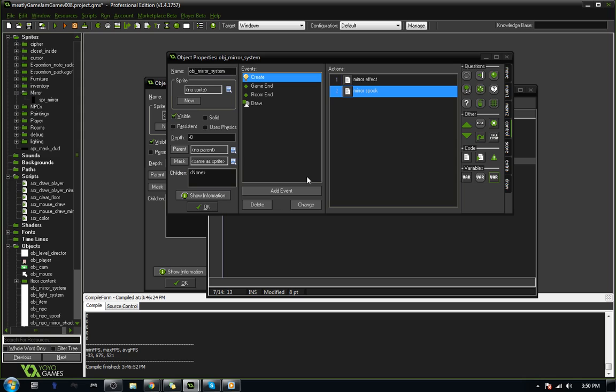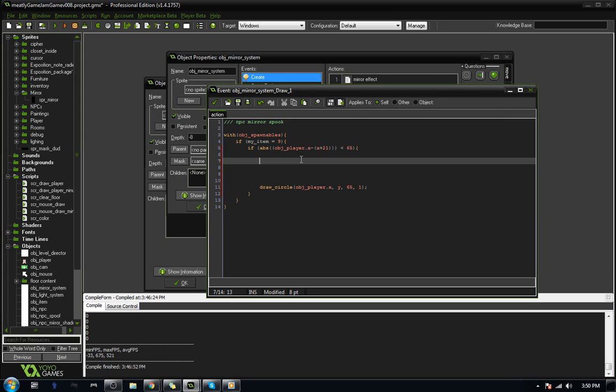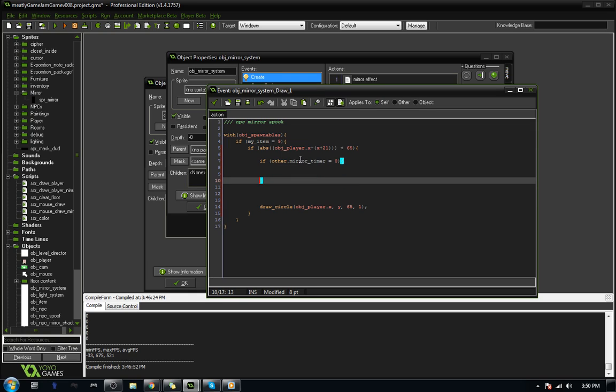So other.mirror_timer, or I should say if it's equals to 0.